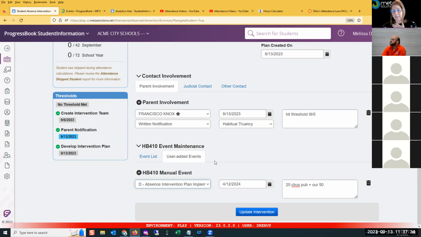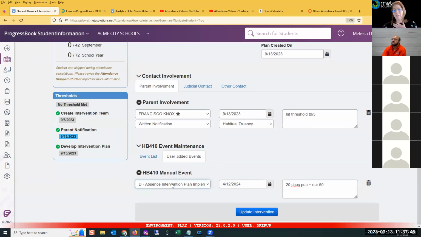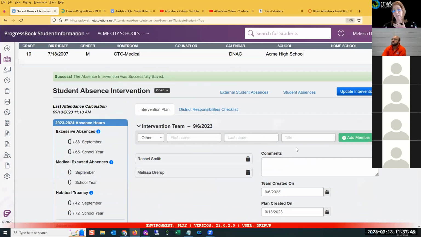In my opinion, that's what I would do. I would not use that user added, because again, I've lost all my CYA. If I bypass this and start adding manual events for plans, then where's all this up here? Yes, none of that's getting reported to ODE, but what happens if someone would come back a year from now and say, well, so-and-so says this, and you go to look at their attendance and none of it is documented.